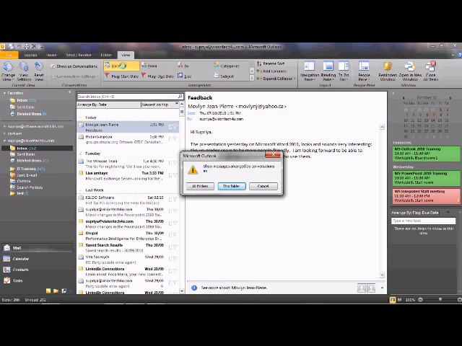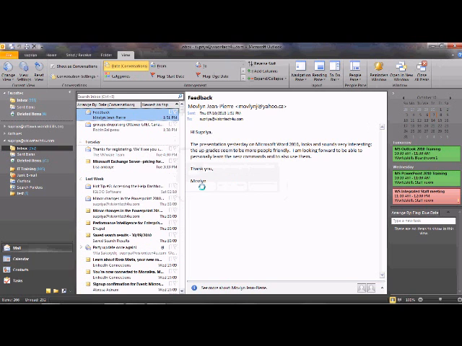So the conversation is going to be arranged or grouped by date, and it is asking you if you want to show messages arranged by conversation in all the folders or only the folder that has been selected, the inbox. If we click on All Folders, it will do the organizing of your emails.